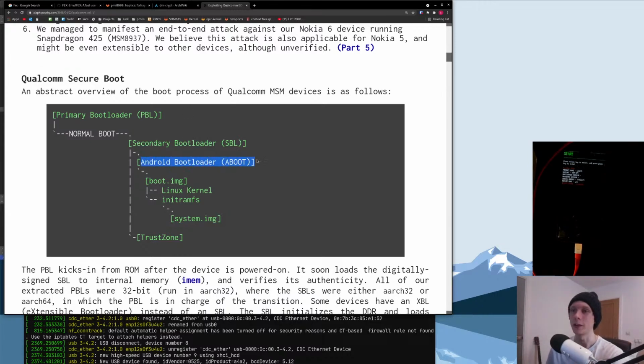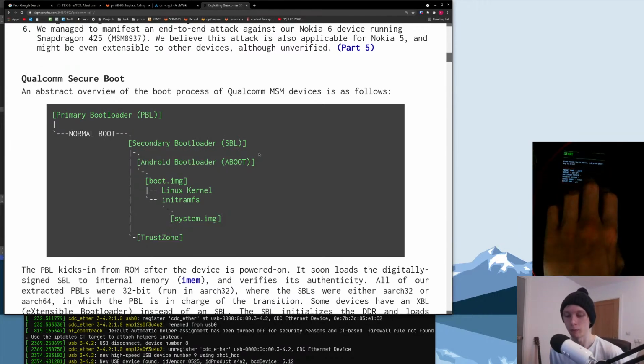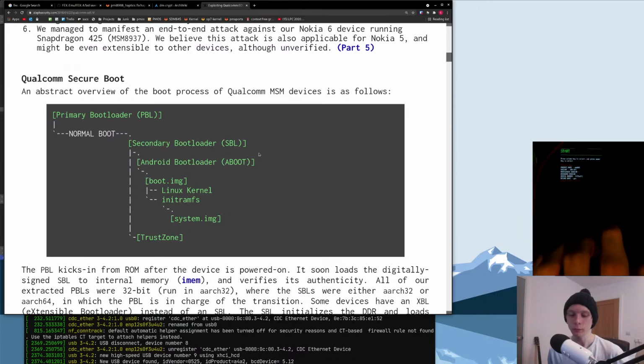So the XBL contains drivers for display hardware, buttons, charging. It can do haptics, so it can do I2C. It can even technically do touch, but that's never implemented. So right now here in Fastboot, we are running the Android bootloader, pboot.